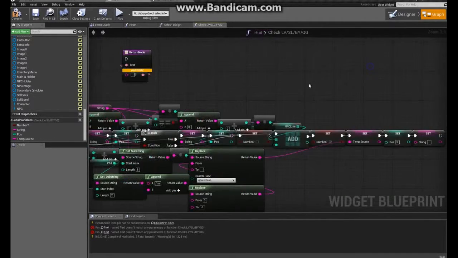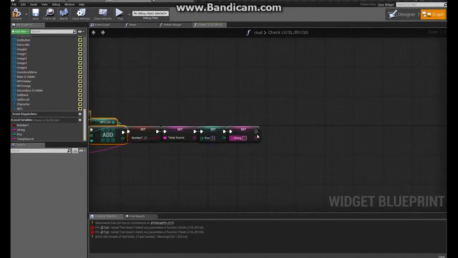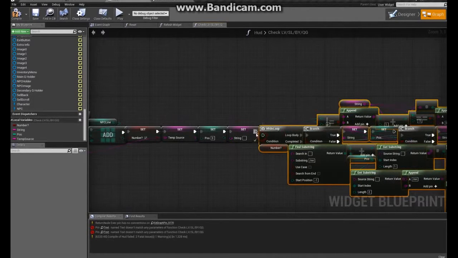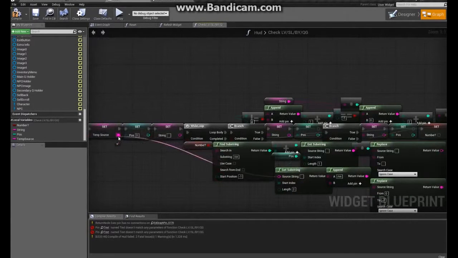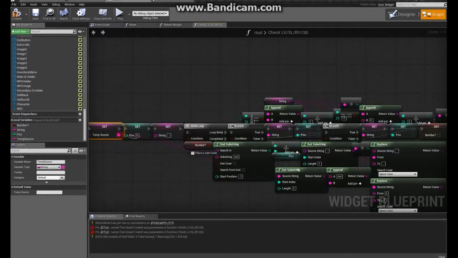And now you can just duplicate everything for the second one of these, the character one. Just make sure to change the NPC add to a character add. And then connect the temp source to search in with a find substring. And then change the modifier to like CN, or it could be CL for character line, or whatever you want it to be. And the same with the get substring, change source string of all of them to the temp source.